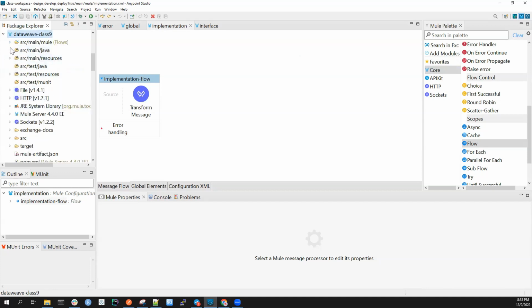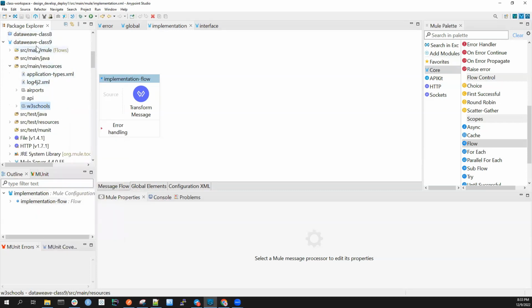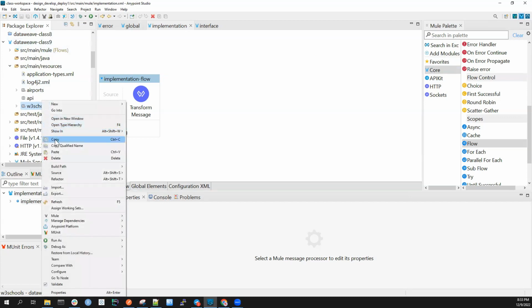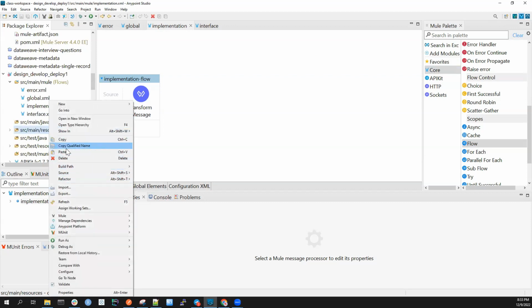So the data is under main resources. You can see we have it here, or you can copy paste it from your machine. Now, since I have it, I will copy it from here. Just create a folder and paste the files there, is what we did. Just watch the data with class 9 if you forget this. Okay. Copy and come to main resources, just paste it here.